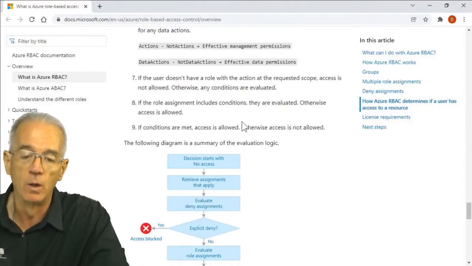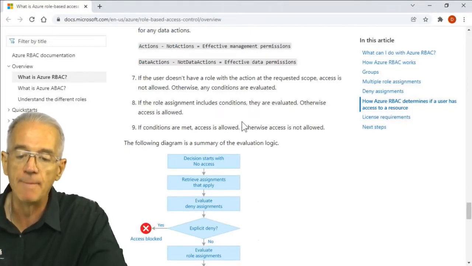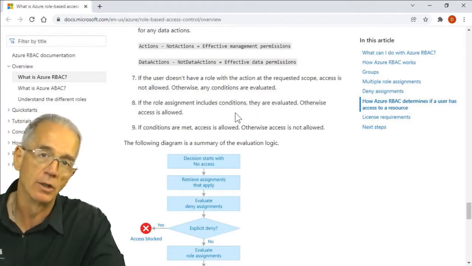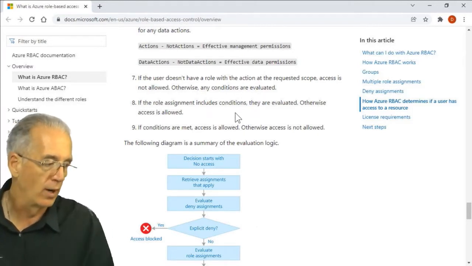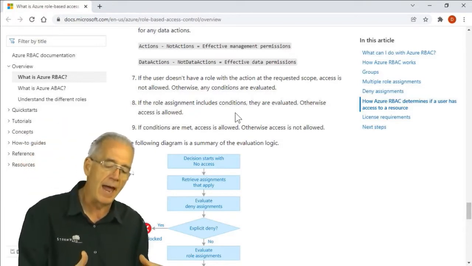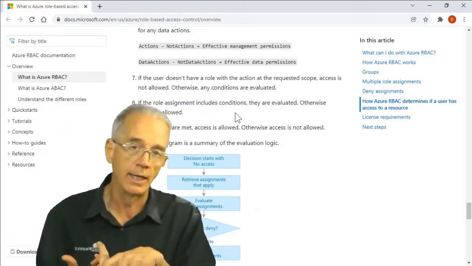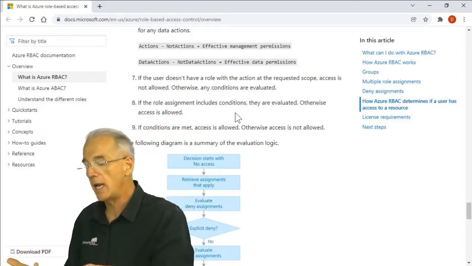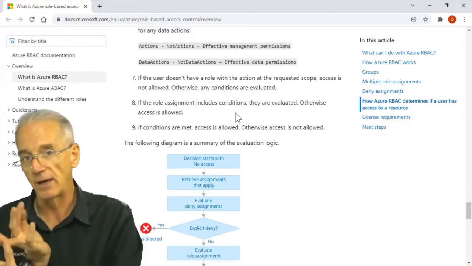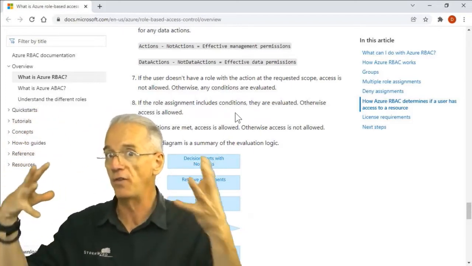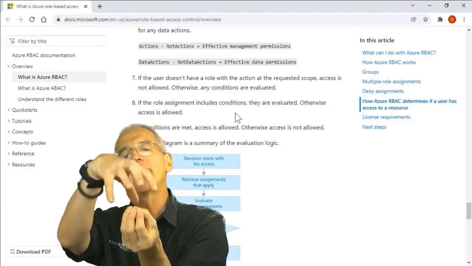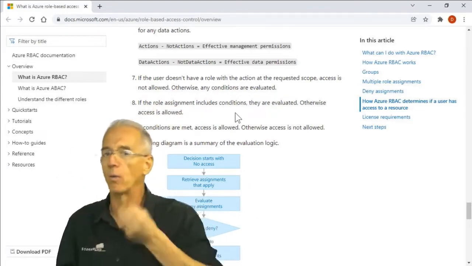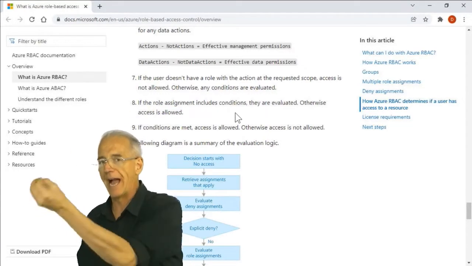If you don't have a role on the requested scope, it's not going to do that. And that's where we can do conditional actions. So for example, we can have conditional requirements where it says, well, if you're going to do this particular thing, you have to be logged in between these hours. You have to be on a particular machine. You have to have used multi-factor authentication. I mean, you could do all sorts of things. And this conditional access is attached to the metadata of the thing. So if I move that thing around, the conditional actions will still apply.